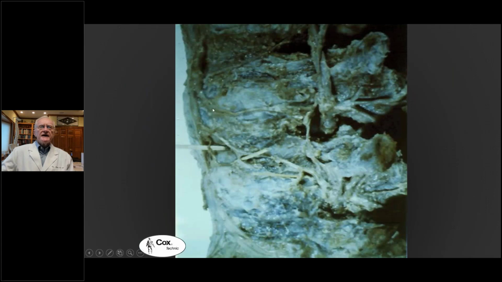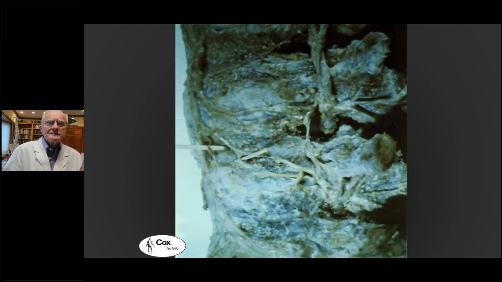This is a beautiful slide. I did this at National with Kai-Sung Roh, an MD, PhD neuroanatomist who is now deceased. I walked into the lab one day and Dr. Roh has this specimen he's dissecting. I said, Dr. Roh, what are you doing?